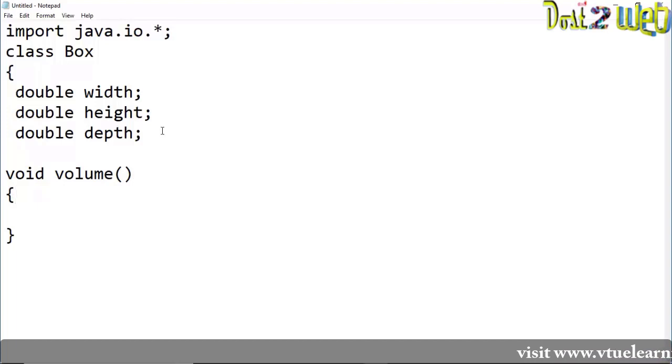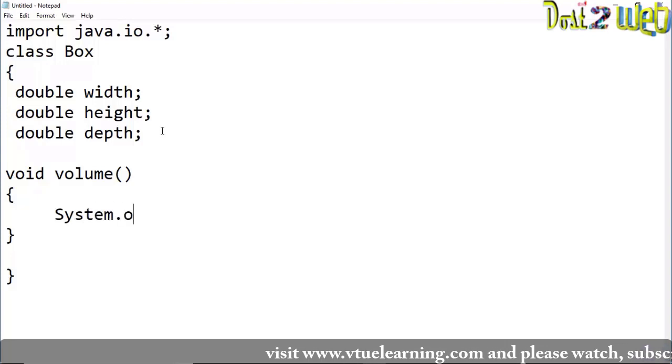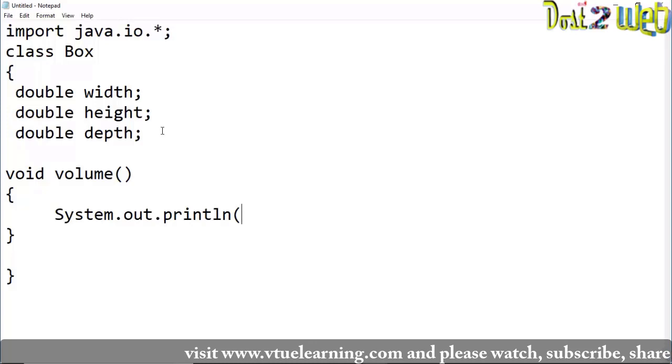Now in volume, we have to calculate the volume for the box. First let's print System.out.println.